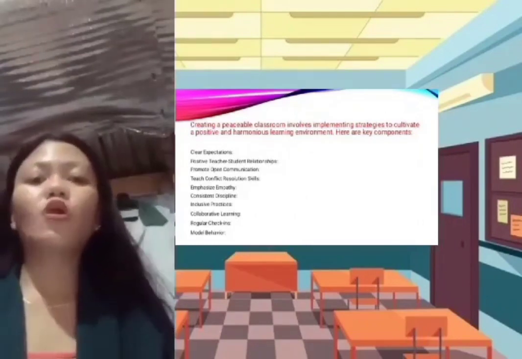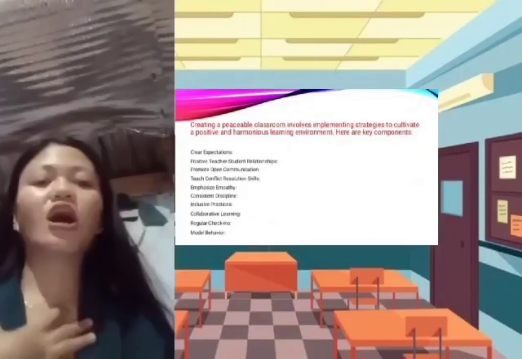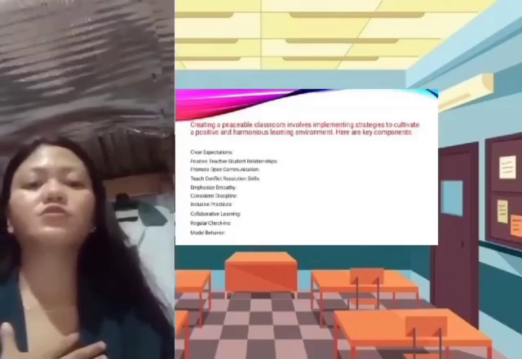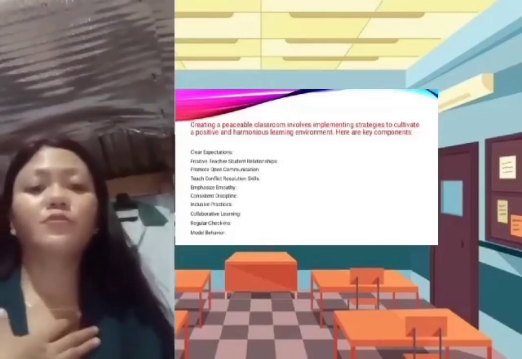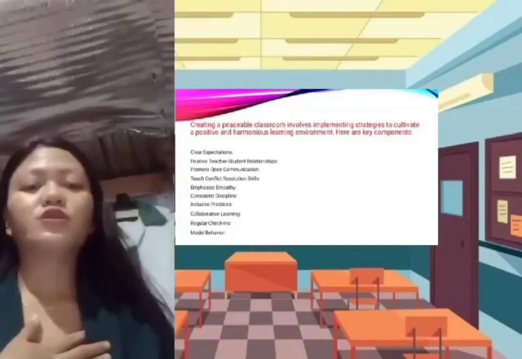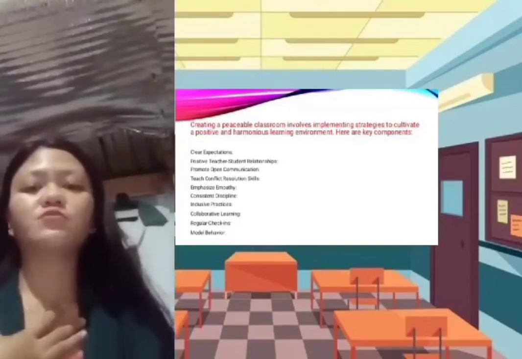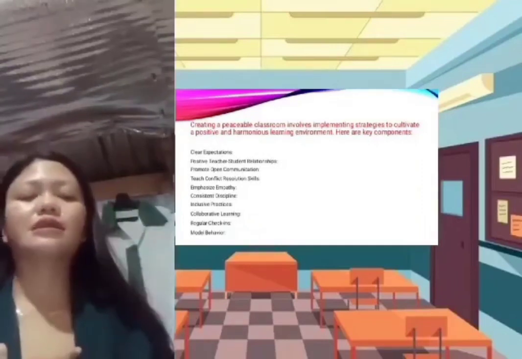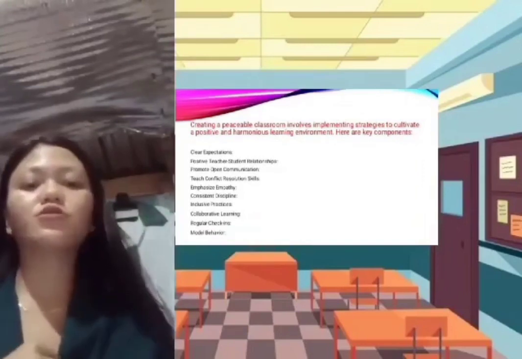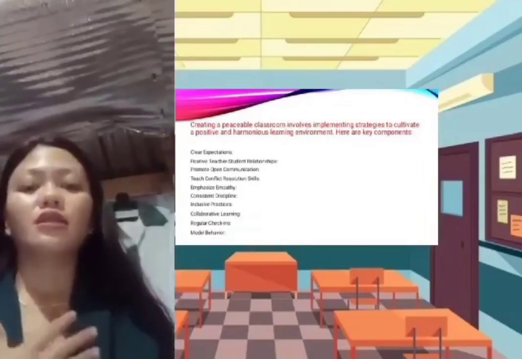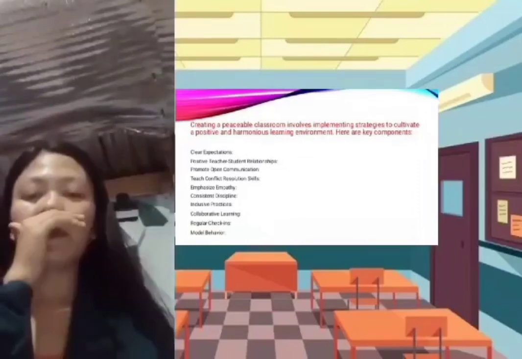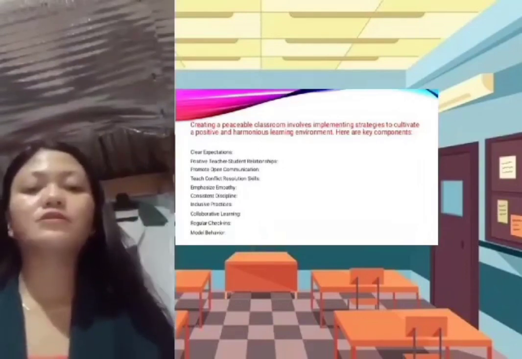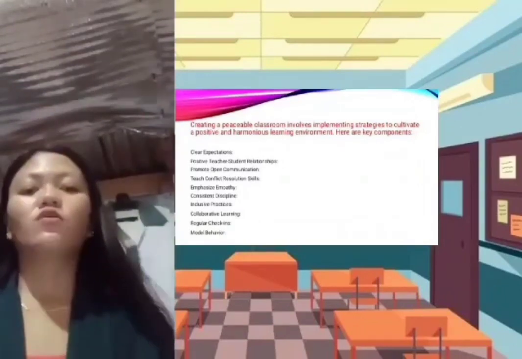Number three, promote open communication. It encourages students to express their thoughts and feelings, fostering an environment where students feel comfortable sharing their perspective without fear of judgment. Open communication reduces misunderstanding and conflicts. And number four, teach conflict resolution skills. It equips students with the skills to resolve conflicts peacefully, teaching them effective communication, compromise, and problem-solving techniques. This empowers students to handle disagreements constructively.